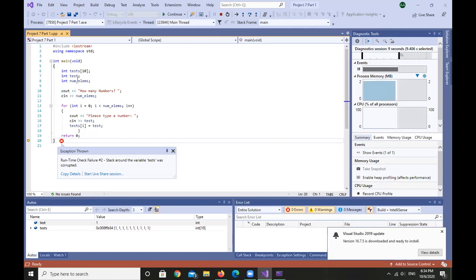The reason is that I already said this is 10, so I need to fix this. Do you see the error? It's because I went more than what was expected. This is one of the things that you need to do.